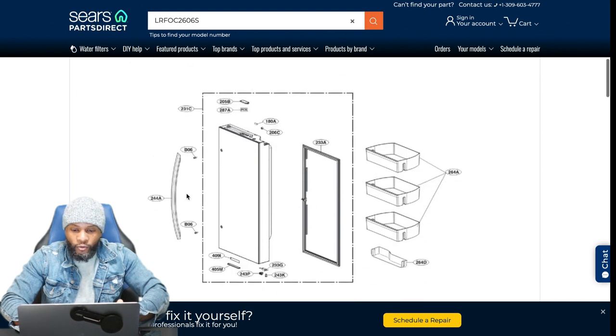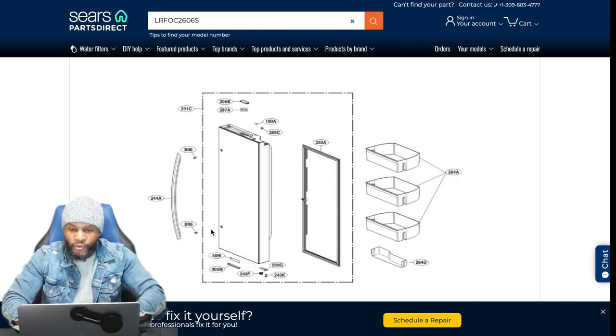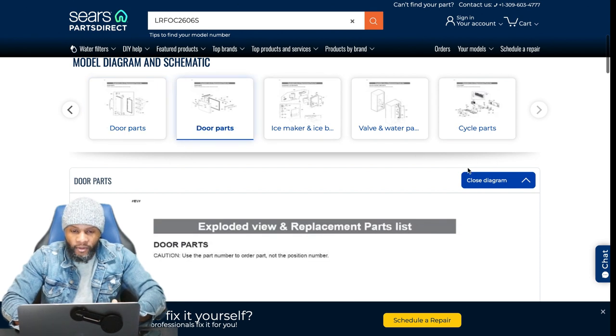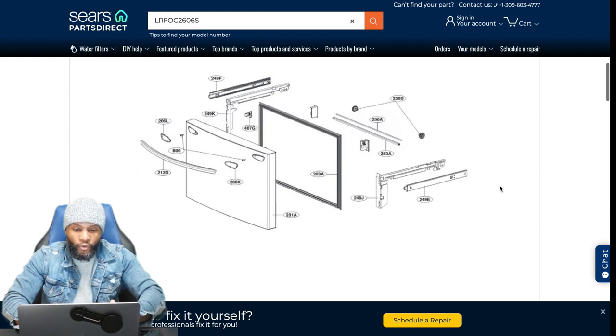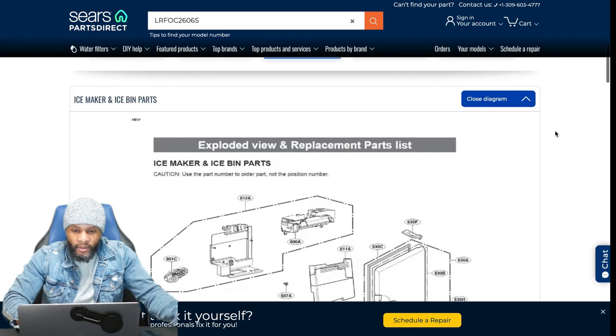All right, so that's one door. Here goes the other door. Same thing, you get the handle that's separate. This one has the gasket on it, which is good. Of course, the little shelves and everything else is separate, but that is good that everything comes there with it, but if you happen to need it. All right, you got your freezer door. All right, you got the gasket as well, and then you got the front door. You got your railings as well that's on the door. You got your handle, right?